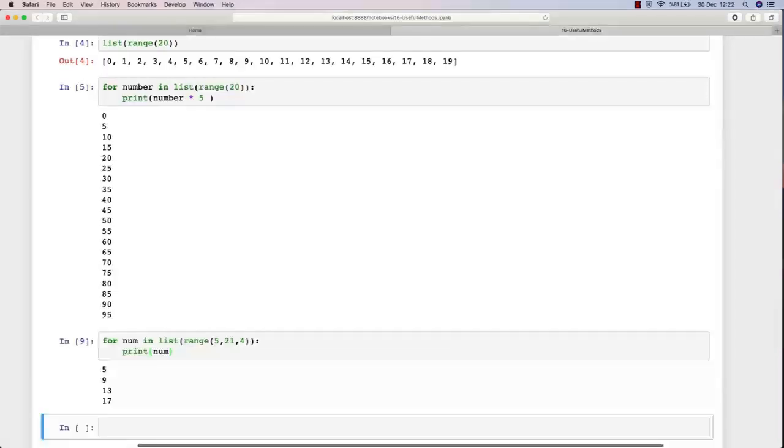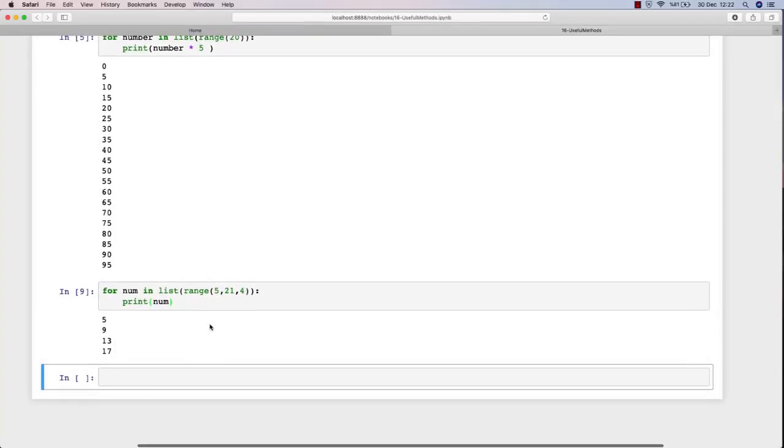If you have 4 as a stepping size, it will start at 5, 9, 13, 17. This is the same thing that we have learned in the slicer section. Now you have a very powerful tool to make your lists efficiently.